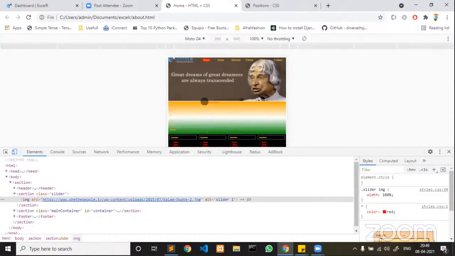How to make sliders in CSS? Guys, I'll tell you, we have to write a lot of CSS in order to make sliders. In pure CSS, it is not possible. Why? Because a slider, on a time interval, has to keep moving from one image to another image. So in such cases, we have to use JavaScript. If you use JavaScript, you can easily make a slider, but you can also use CSS, but you have to do a lot more things in order to create sliders.